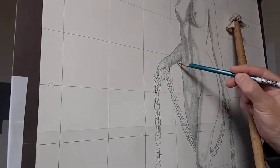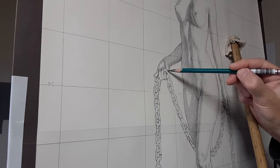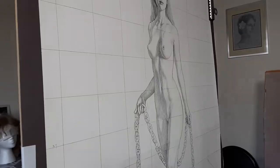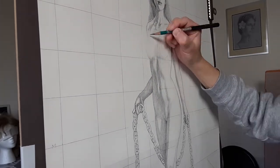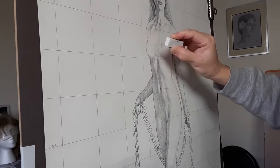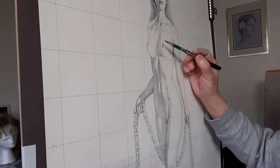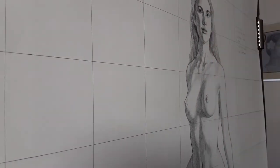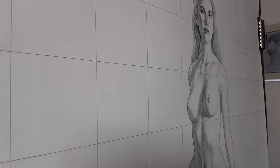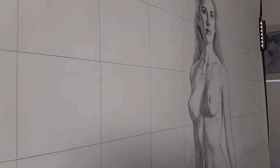This is especially true if you're pursuing realism. As you can see, I'm employing a grid system to use as a guide for my drawing. This is a very practical way to find the right tilts and angles for each element I'm trying to render. Because I have these 90-degree angle straight horizontal and vertical lines all over my drawing surface, the guide is always right next to whatever element I'm drawing.